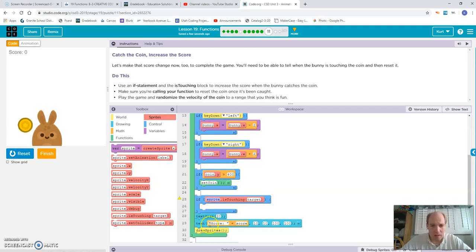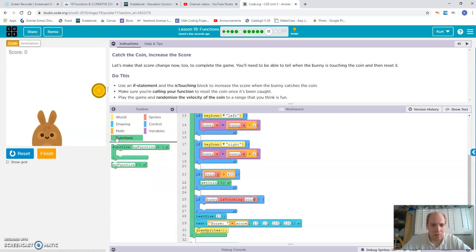So we're going to say if bunny dot is touching the coin, then what we're going to do is we're going to set the coin. And so we go to function, and we're going to reset the coin.